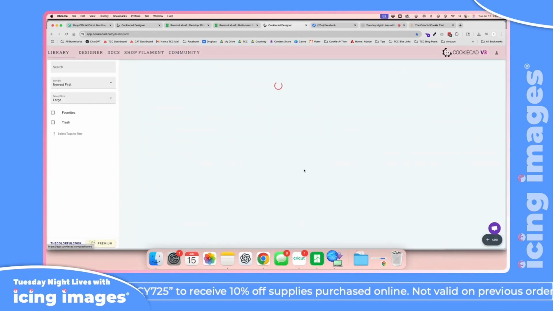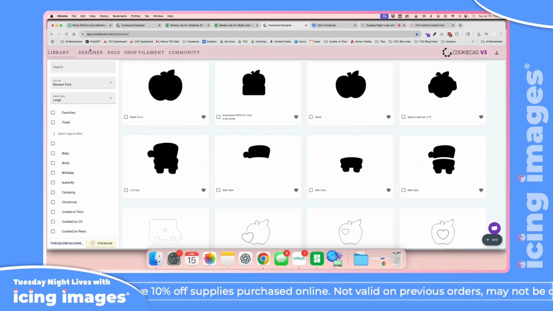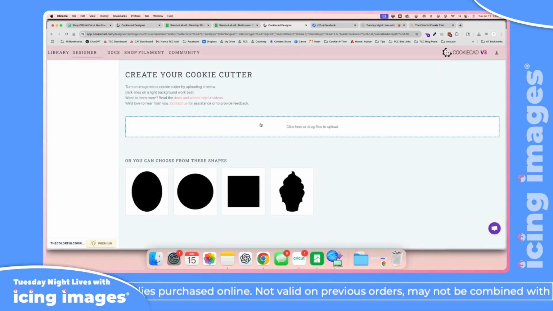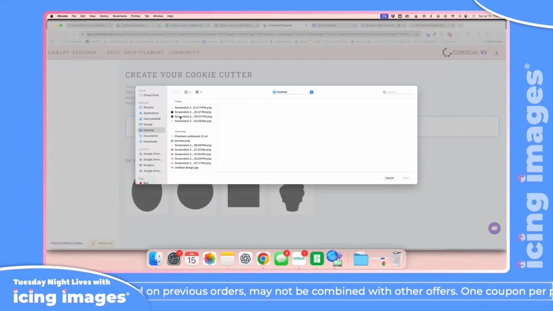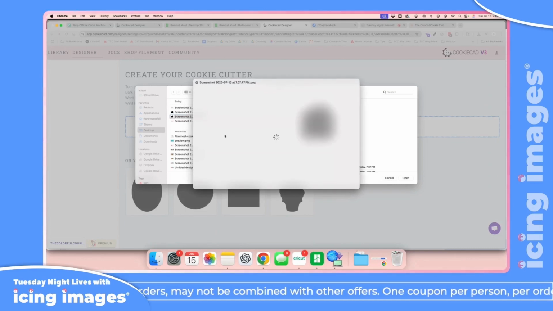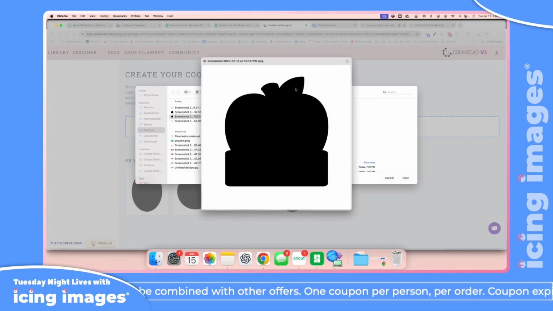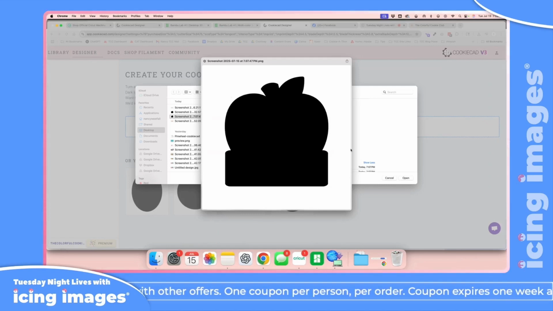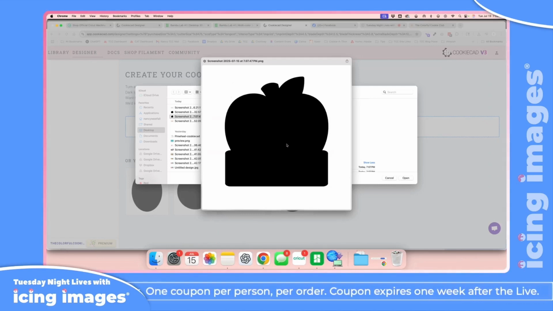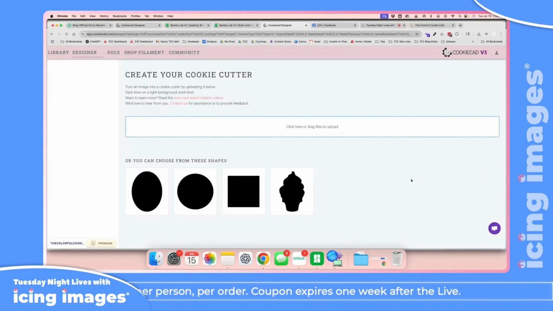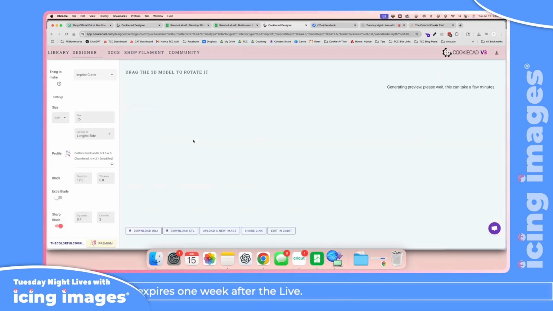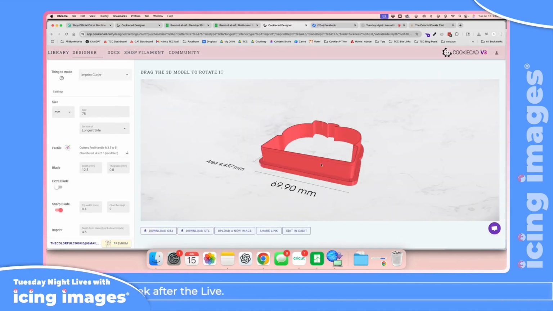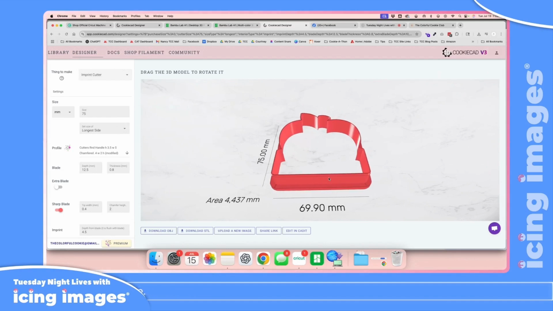You can go to your library if you have a library. If you don't have a library, what yours is going to look like is this. And you'll click right here. And here's my screenshot. I'm going to preview it. There it is. See how nice and clean that black and white, the white background and the black image. It just really gives Cookie Cat some contrast. See how it says tracing image? There it is. That's what I wanted.